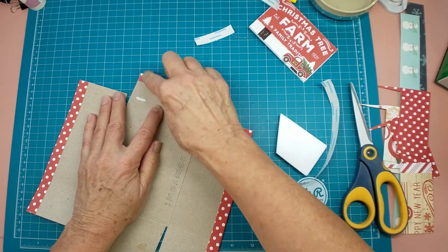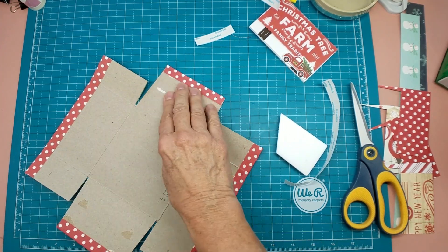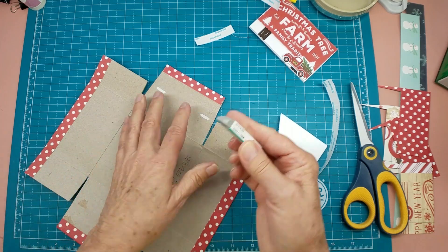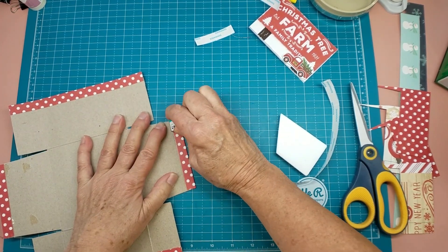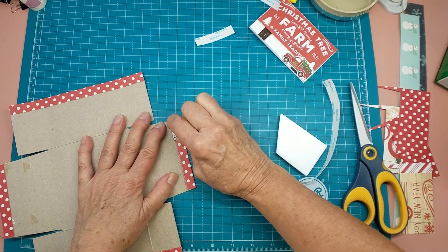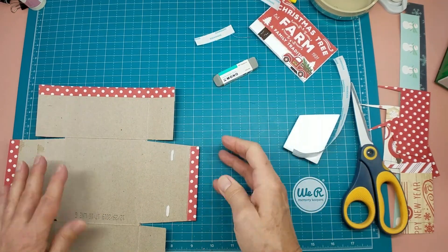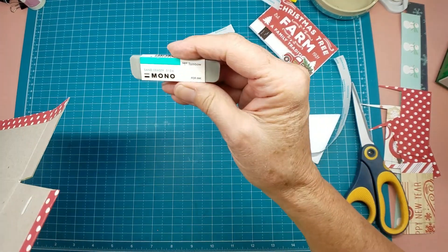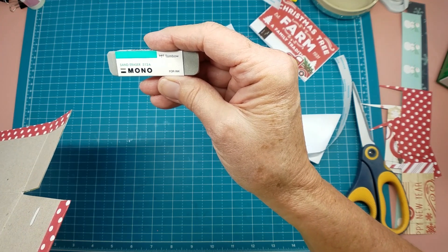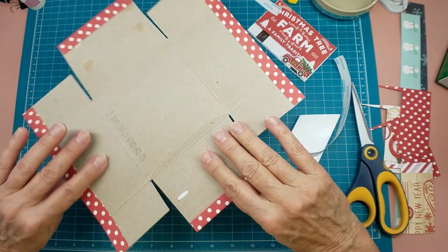There's just a little bit of that glue sticking out on this side, so I'm going to take my sand eraser and rub that adhesive just a little bit to pull some of the sticky off. That's really all you have to do there — now it's not going to be sticky anymore. These are called sand erasers, they're Tombow, item 512A. These are great to have in your tool box, especially for this kind of thing.